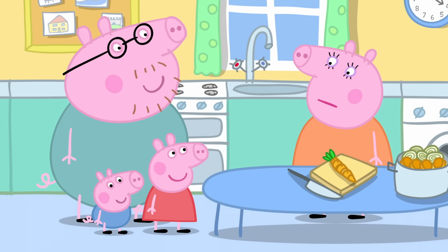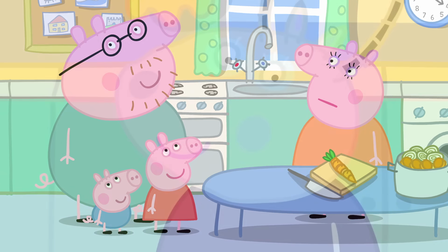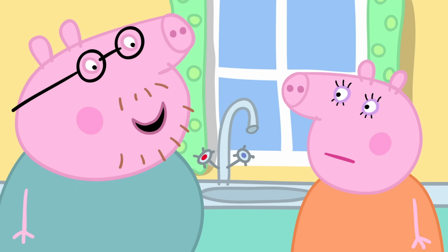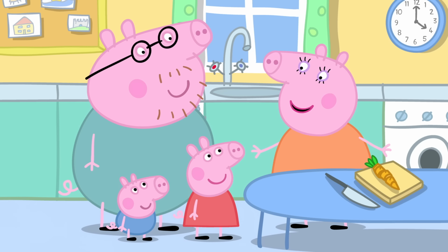No more playgroup? Madam Gazelle is going away. I suppose she has been teaching a long time. Madam Gazelle taught all the mummies and daddies when they were children. Madam Gazelle taught me everything I know. Who can count to 3? 1, 2, 3. Thinking about it, Madam Gazelle must be very old. Which is probably why she's decided to stop teaching. I know. We should give Madam Gazelle a leaving party.